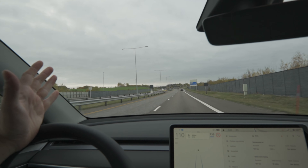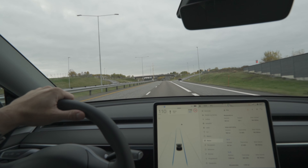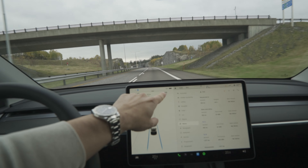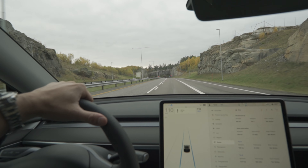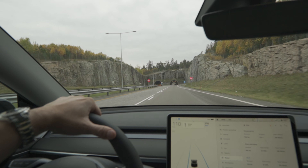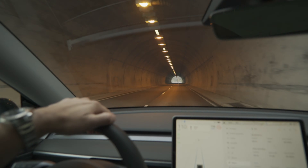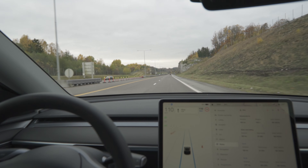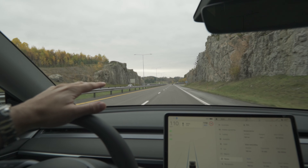That seems to be a very local phenomenon if your Tesla does phantom braking. Phantom braking - for people who don't know what that is - you're driving with cruise control on autopilot just chilling, and then suddenly the car just hits the brakes for some reason. Sometimes it's because it reads the speed limit wrongly, sometimes it just does it with no explanation. We haven't had one episode of that thus far on this 105 kilometer trip. So we're going to head on now and I'll probably not update you guys before we get down to the train station in Kristiansand, which is in around two hours.